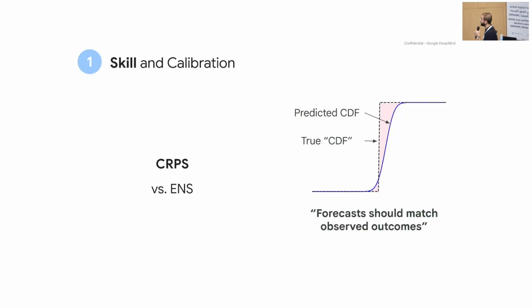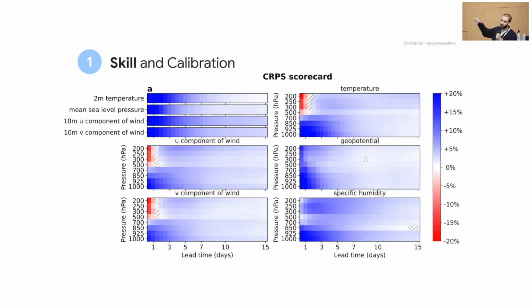So we'll get onto those in a minute. Okay, so how do we assess skill? In weather forecasting, we use a metric called CRPS, the Continuous Ranked Probability Score. I'm not going to put the equation up on the board, because I myself probably don't even know it. The reality is that the aim is we want to match what we actually observed.